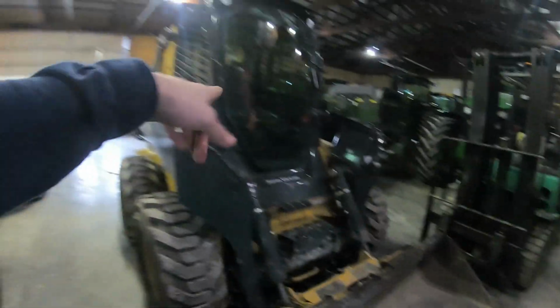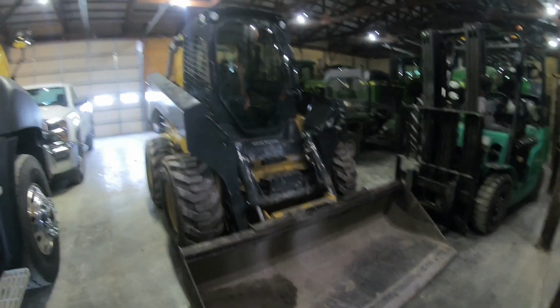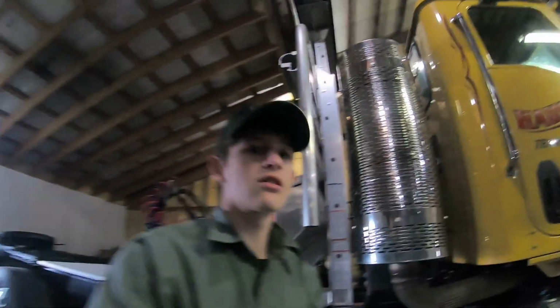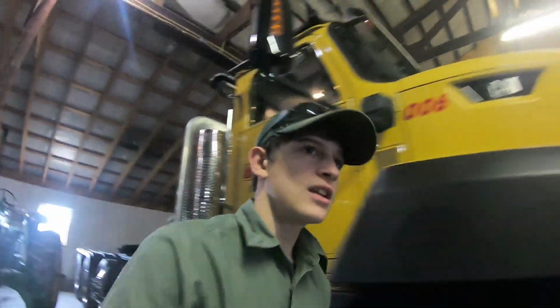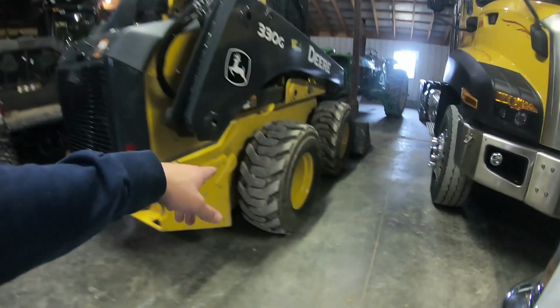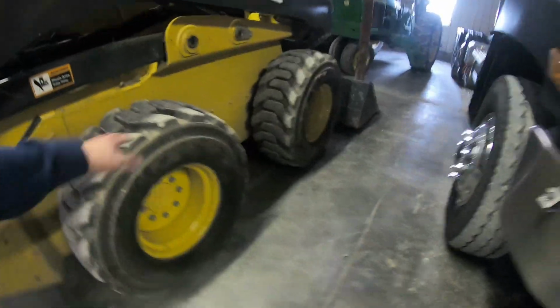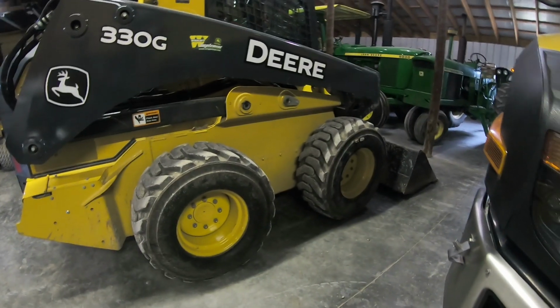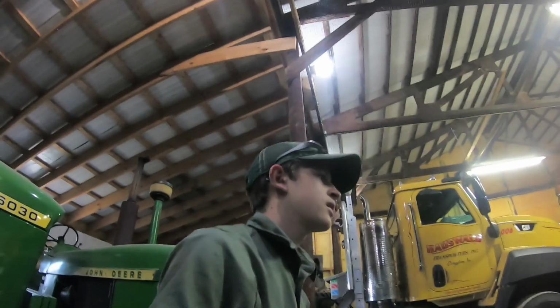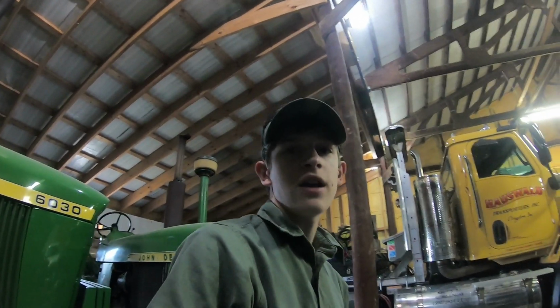Okay, so here's the John Deere 330G skid loader. That you've seen me use this a few times in videos. This is our newest one. We just bought this, I think, 2 years ago. So I think it's like a 2018 or 2017. I don't know when we got it, but it's a nice skid loader. We bought it with the no flat tires, but they were just really heavy, and they sunk in the mud really bad. So we got some regular tires and put on there. But we still have the no flats, so if we're like working at a construction site or something, you know, we can put those on and not have to worry about getting a flat tire or anything like that.